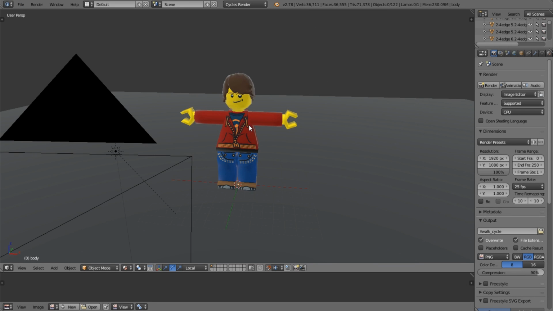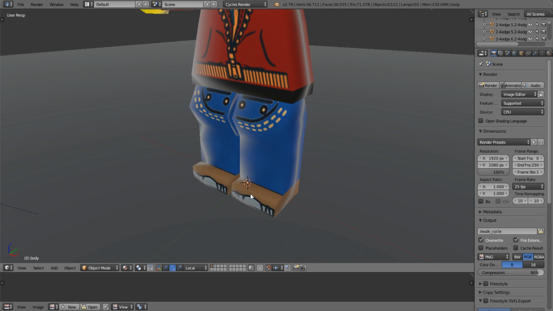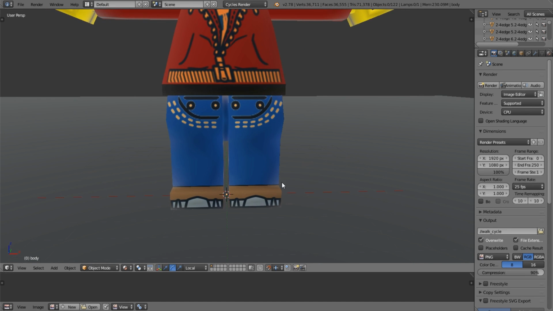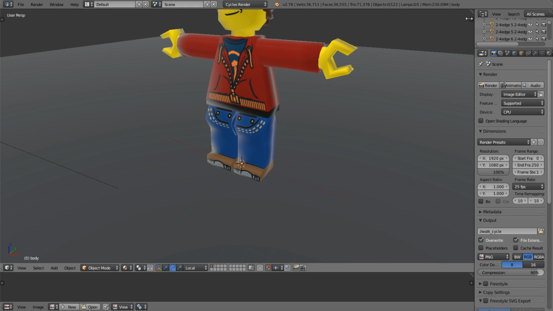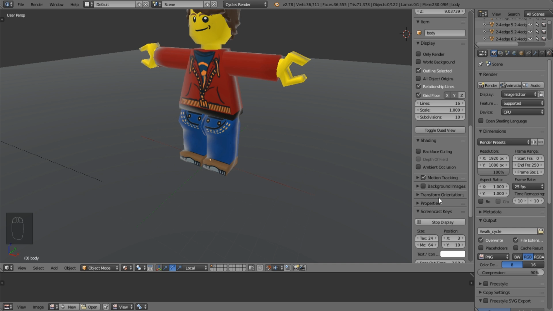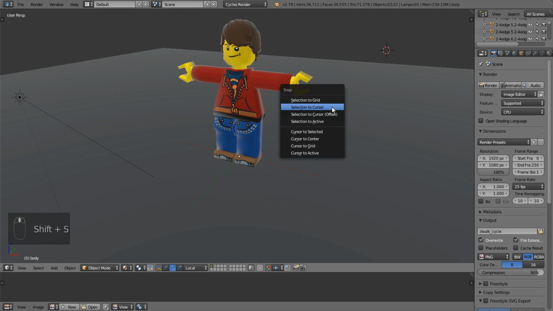Once you've downloaded the base mesh, make sure your cursor is in the center, which it is. It was saved that way, so it's alright. Now press Shift A. Hang on, sorry about that. Forgot to turn on my screen keys. And I just uncentered my cursor, so this is a good example of how to keep your cursor centered.